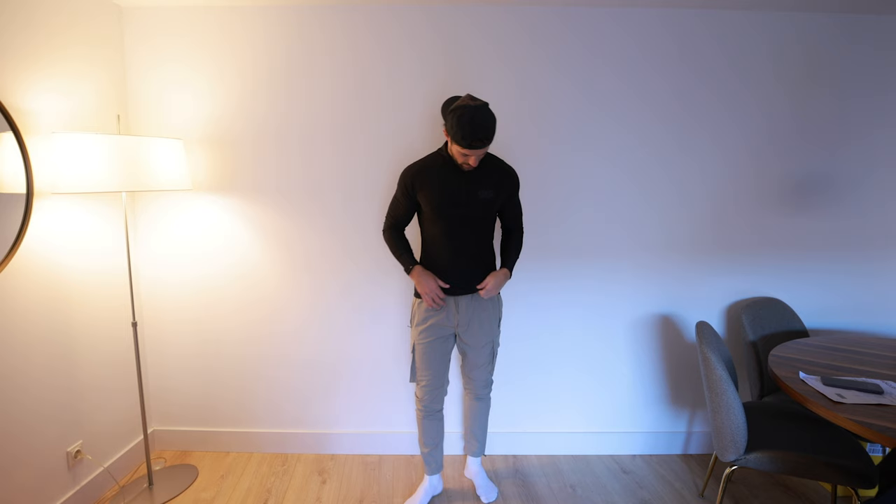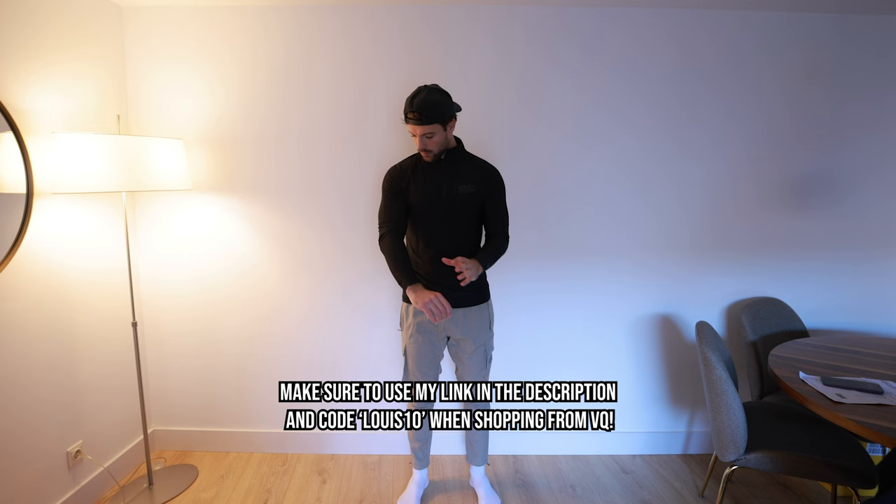Finally, we have the quarter zip, which is very nice. I'll be wearing this on runs — nice and warm, nice and tight, gets the pectoral showing. I'm wearing a large, so if you're bigger than me I'd probably size up, but the fit is meant to be nice and tight. I like this little outfit a lot — it's kind of smart, sporty, and functional. You can wear it for runs, in the gym, and outside the gym.